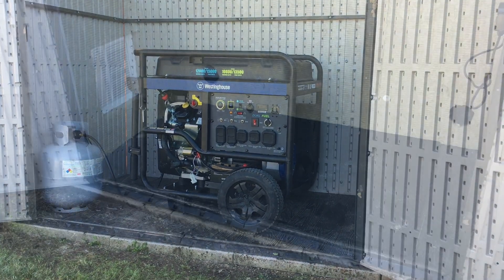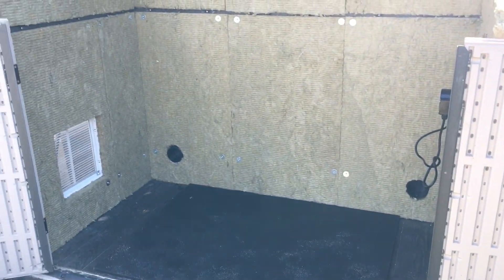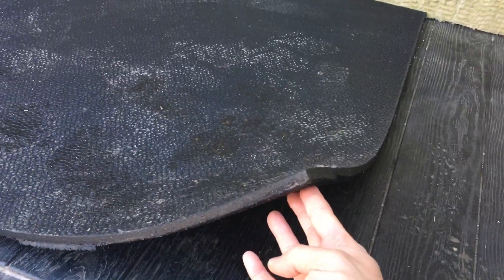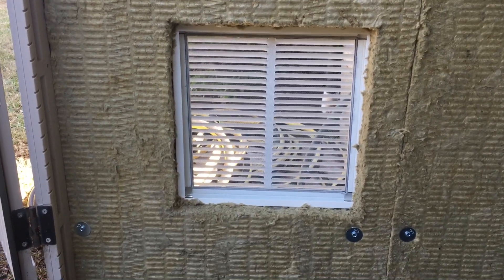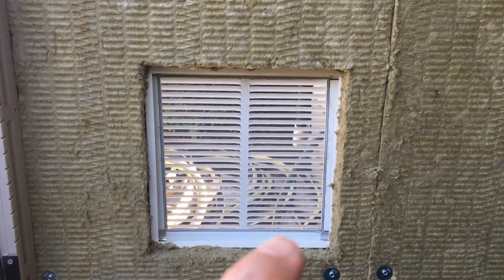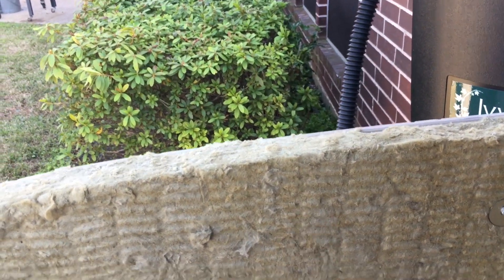Okay, there you have it. Let's get started on the conversion. The shed conversion is pretty much complete with the exception of the two doors — I still need to order a couple extra pieces of insulation. Here are some of the items I used for the shed conversion. First off, we'll start with the horse stall mat I picked up from Tractor Supply — a simple three-foot by four-foot by half-inch thick mat that helps with vibration and movement of the generator. I also have a 14 by 14 return air vent ordered off Amazon, and I went to Home Depot and picked up some pieces to make a custom-fit bug screen for it.